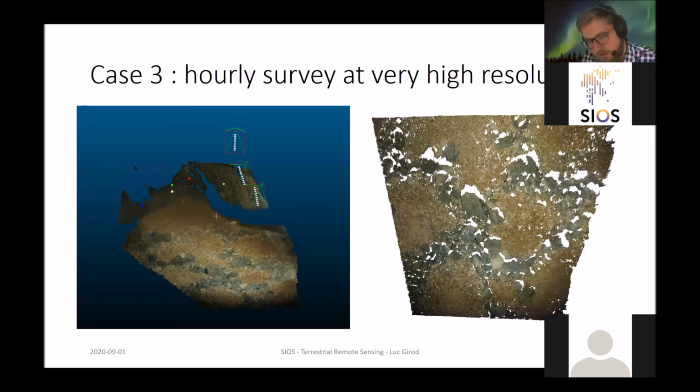And so we get pretty good, rather complete data. I think this is extracted at 1 millimeter resolution. So very fine details. And this is not published yet. This is some preliminary data, but from what I've seen, you actually see very tiny movement, and we can detect things that move less than a millimeter between two acquisitions. It's quite amazing. We hope to be able to see a lot of things from this.